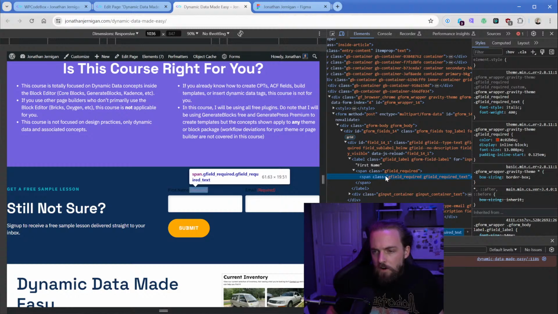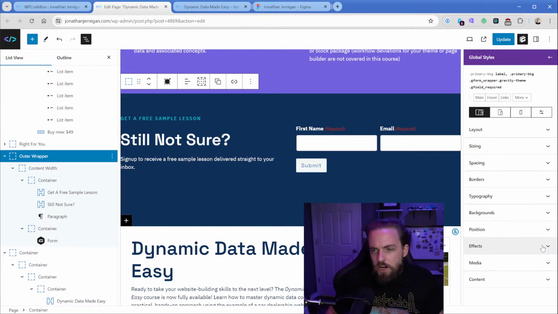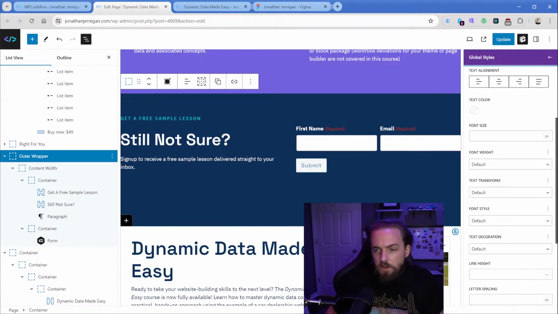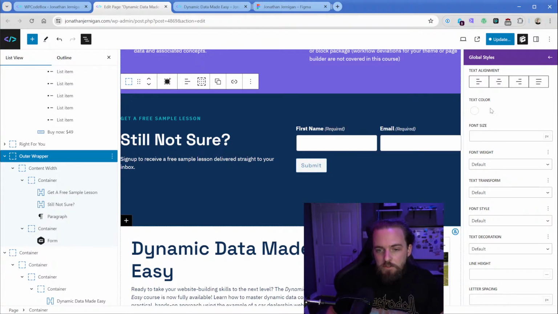Which one is it actually on? gform wrapper, gravity theme, gfield required. We'll do this. Okay, let's try this. I think that's going to work because you can add commas in those selectors. So, okay, well, perfect. We can see it right there in the back end. So that should have done the trick.